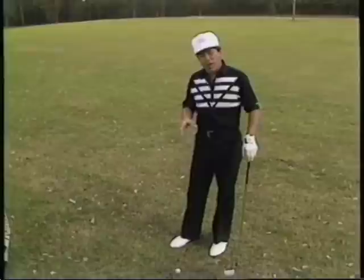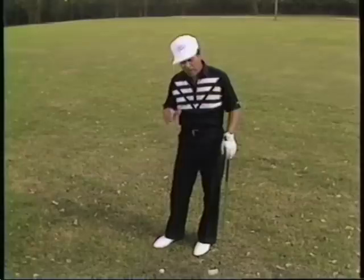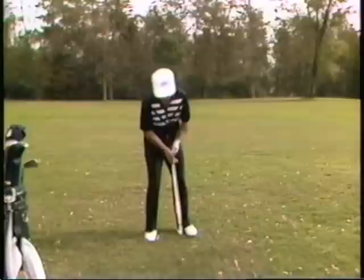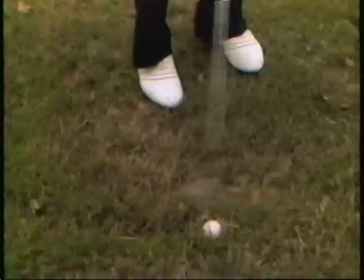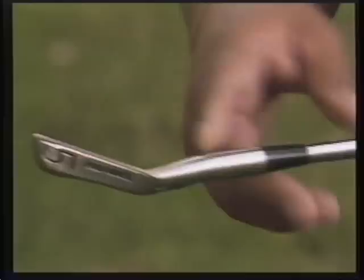Sooner or later you're going to find yourself in heavy rough. The reason we have problems with this shot is because you're probably using an iron. When you get ready to execute the shot, the ball comes out low and left. The blade tangles up in the grass, the toe comes over, and you're actually making it worse by adding body movement. The iron's hosel is very small, and when the grass gets wrapped up in it, the toe goes over.